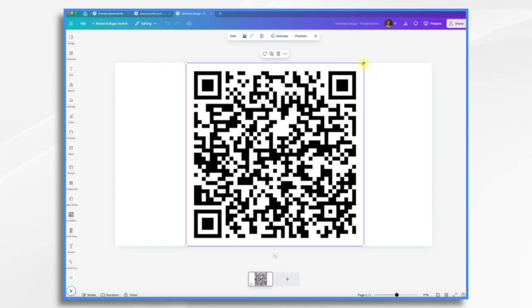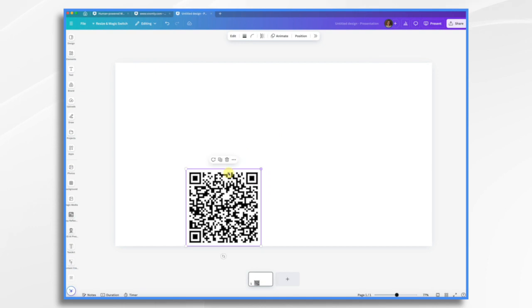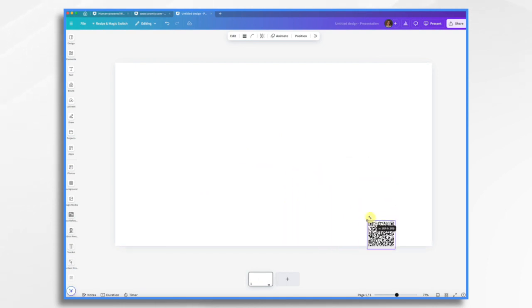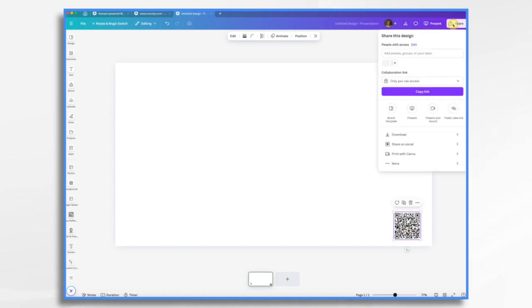So now it's a 1920 by 1080 size graphic, just like what we have in Doodly by default. And what you could do is shrink down the QR code and position it in one of the corners, whichever one makes sense for you. Let's put it in the lower corner here, and let's download it.